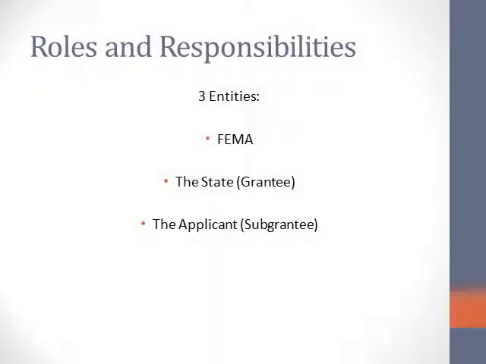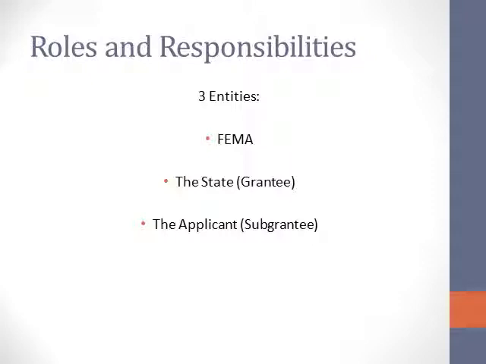There are three different entities involved in the Public Assistance Grant Program. FEMA, the state, and the applicants each have a different role to provide quick, efficient, and effective program delivery. FEMA determines the amount of funding, educates applicants on program issues and procedures, assists with the development of projects, and reviews projects for compliance. The grantee is the state government or Indian tribal government that receives the grant from FEMA. The grantee is responsible for dispersing those funds to the subgrantee.